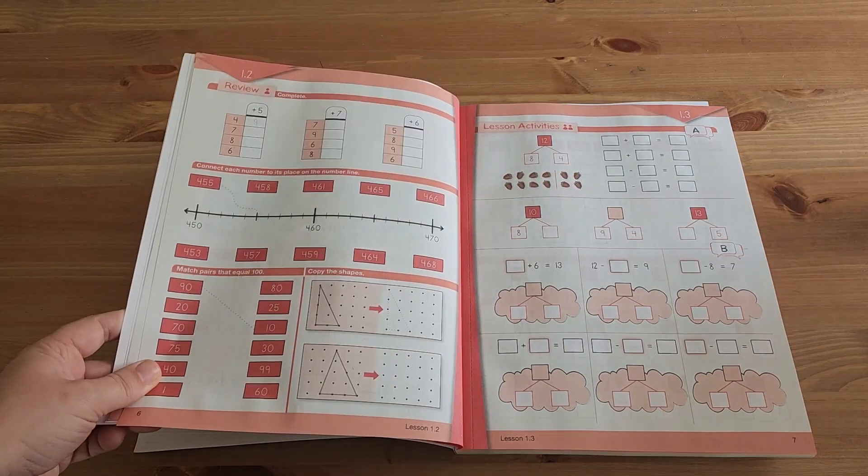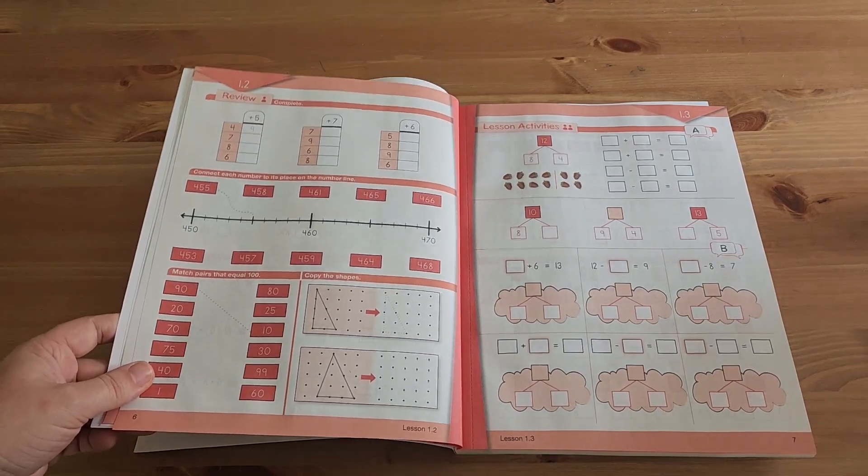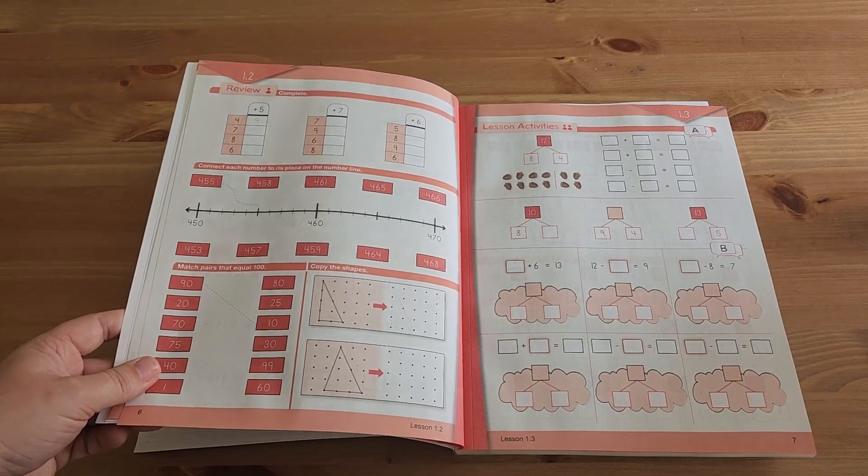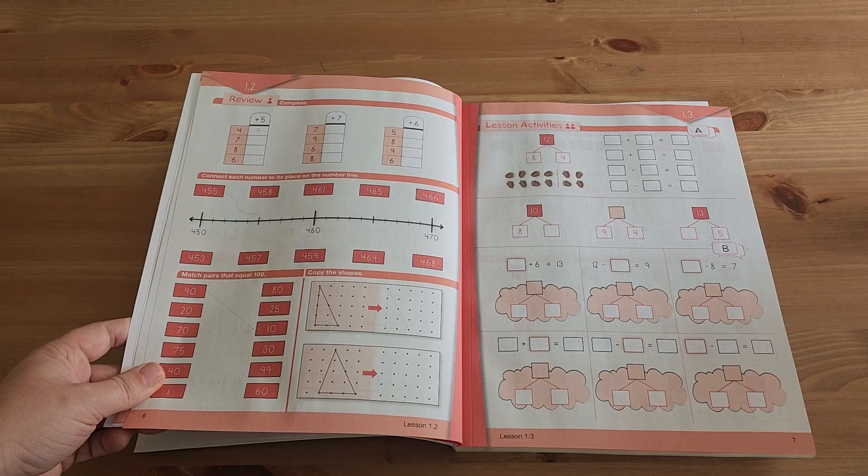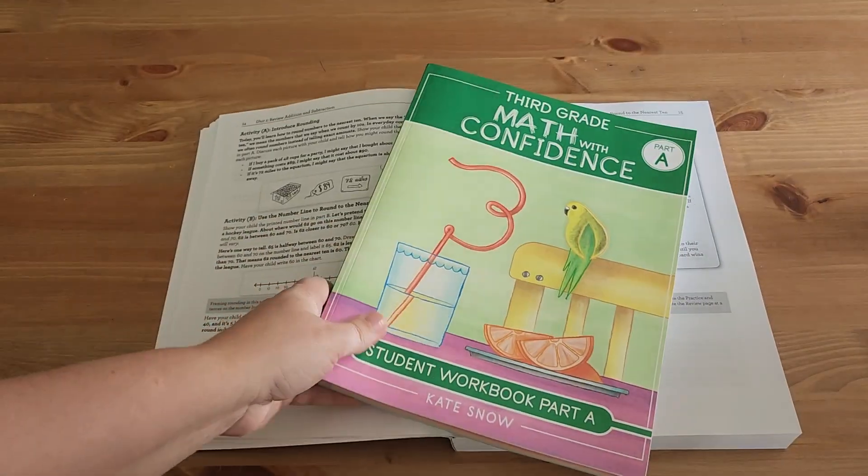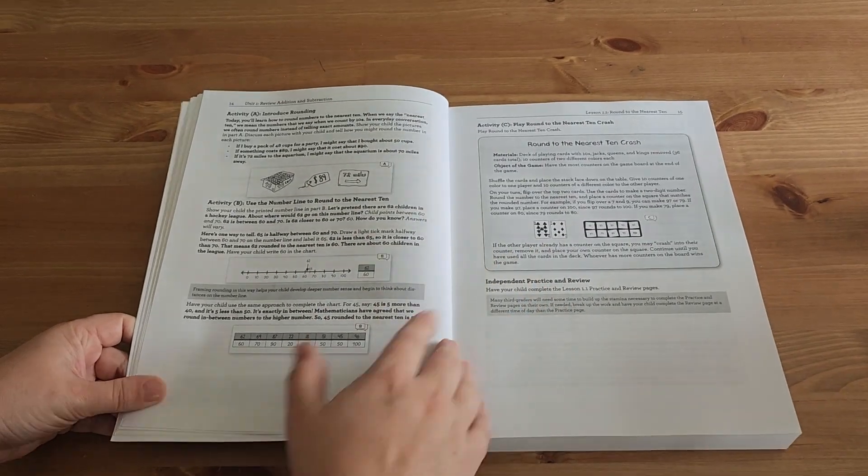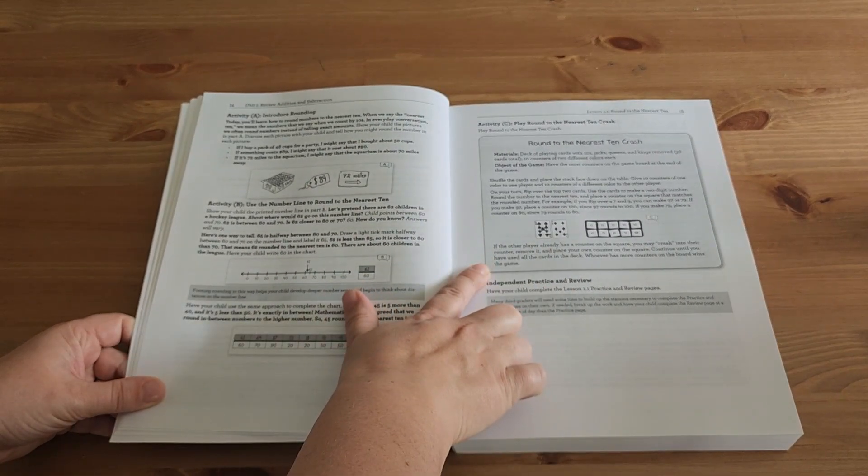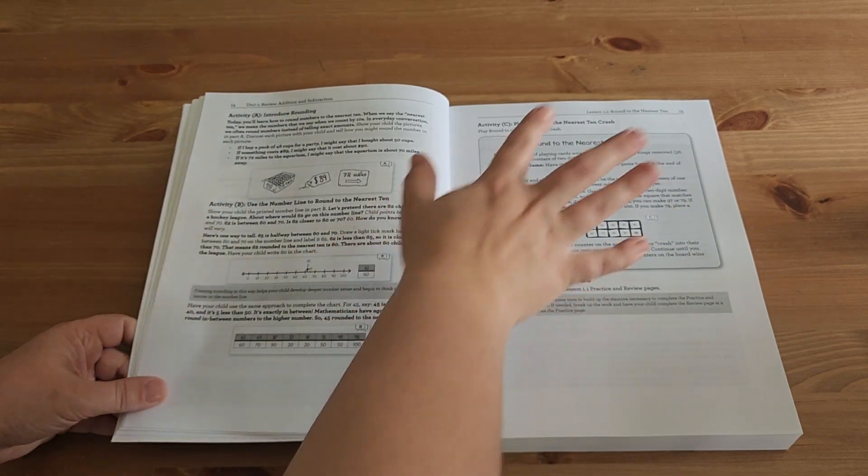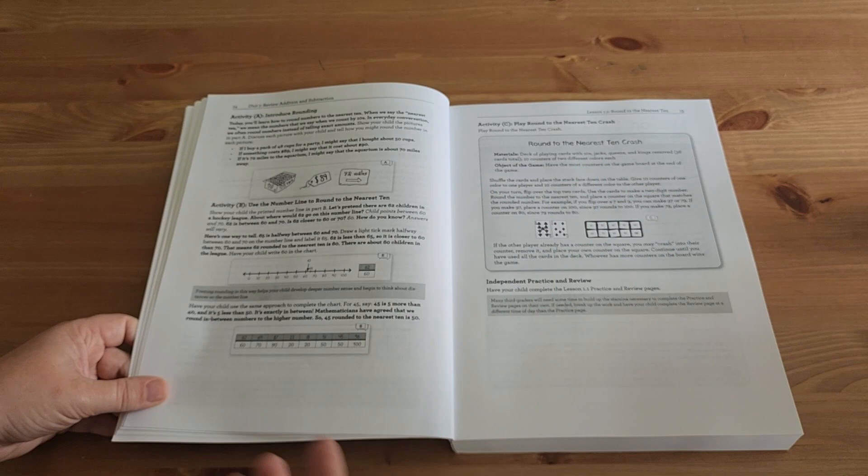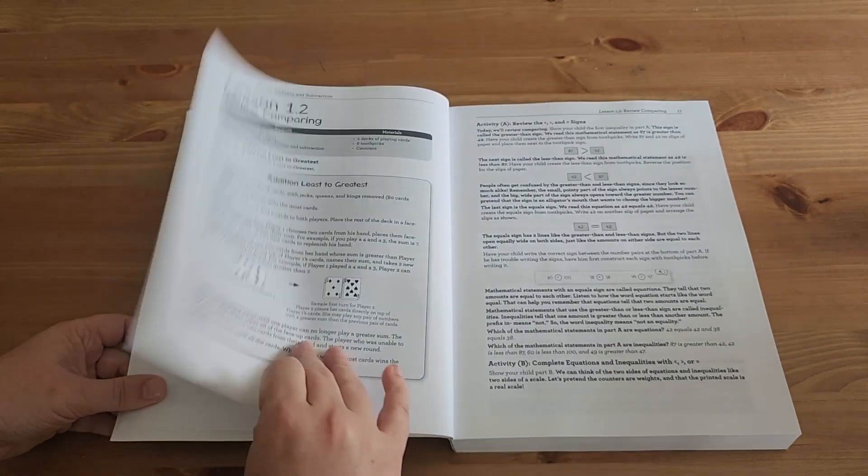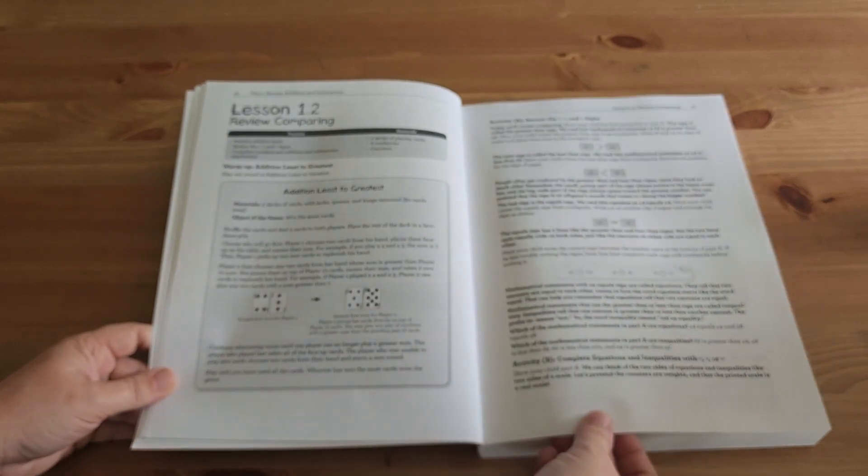So you'll see again, here's unit 1.2. On this one, there are only two activities, so A and B. And so again, this is where you'll use your instructor guide and use this to learn the lesson. So a little bit different setup than previous levels, but still has that amazing hands-on scripted lessons that we all know and love. Here in the instructor guide, you can see that lesson C from 1.1 is a game. And so again, this is nothing new that in this grade box is the instructions for that game.